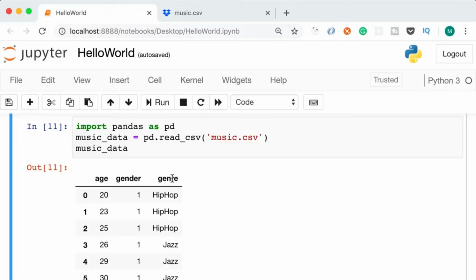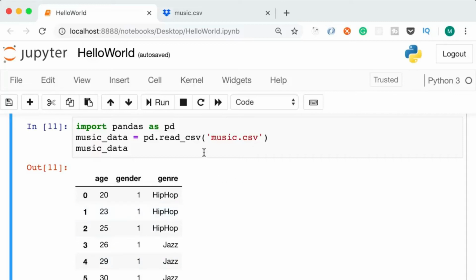So we're telling our model that if we have a user who is 20 years old and is a male, they like hip hop. Once we train our model, then we give it a new input set. For example, we say, hey, we have a new user who is 21 years old and is a male. What is the genre of the music that this user probably likes? As you can see, in our input set, we don't have a sample for a 21-year-old male. So we're going to ask our model to predict that. That is the reason we need to split this data set into two separate sets, input and output.